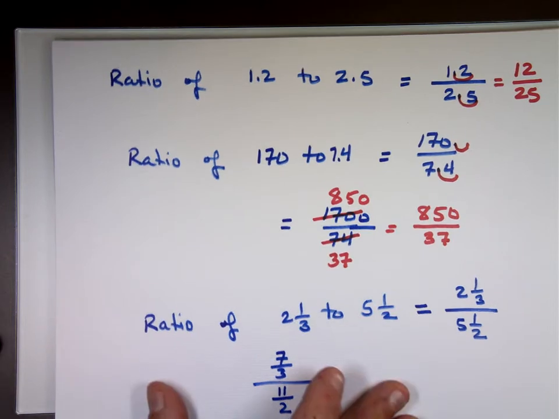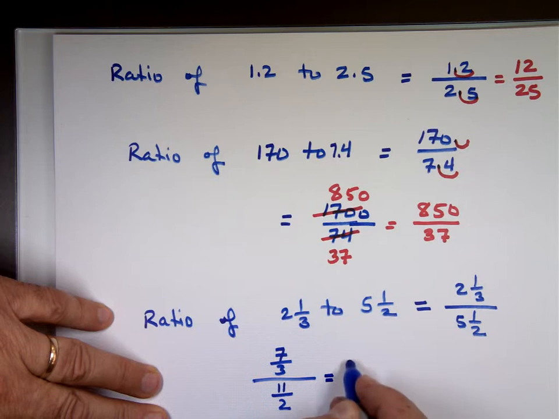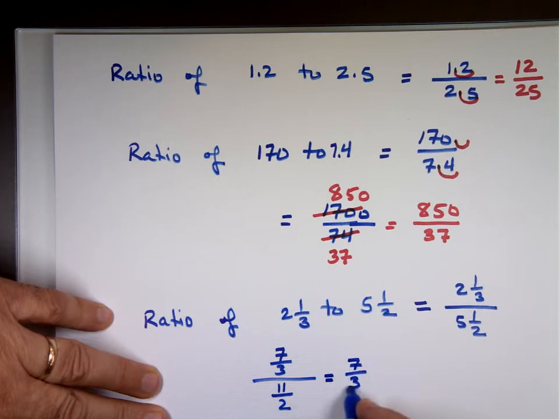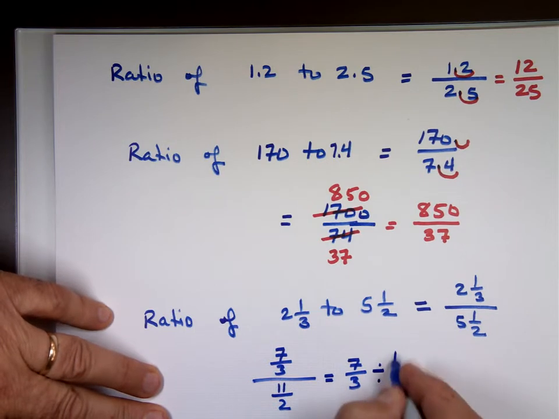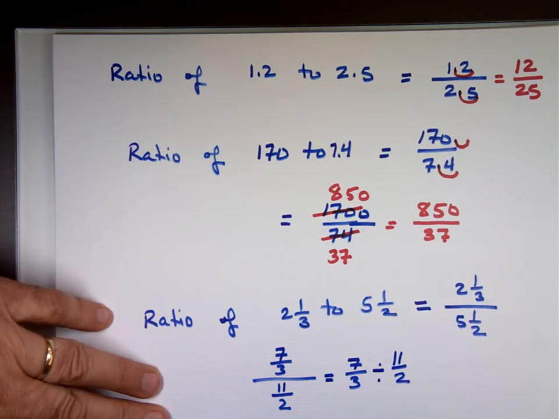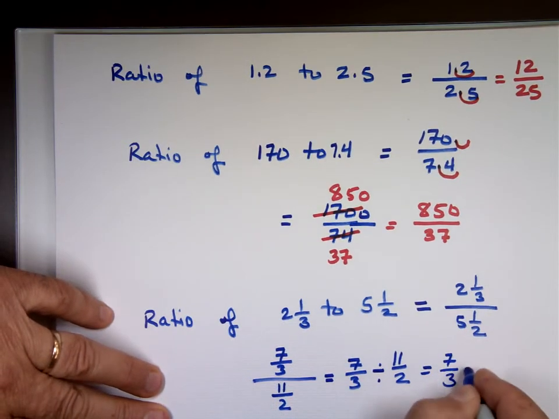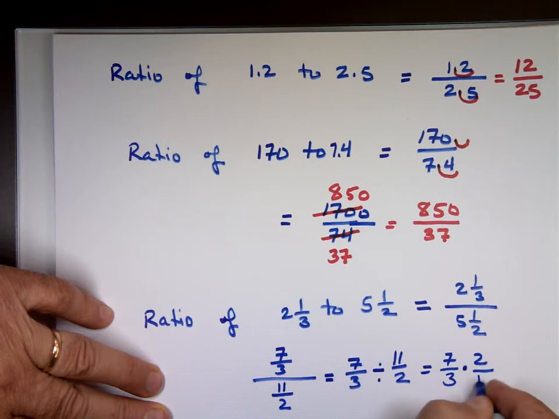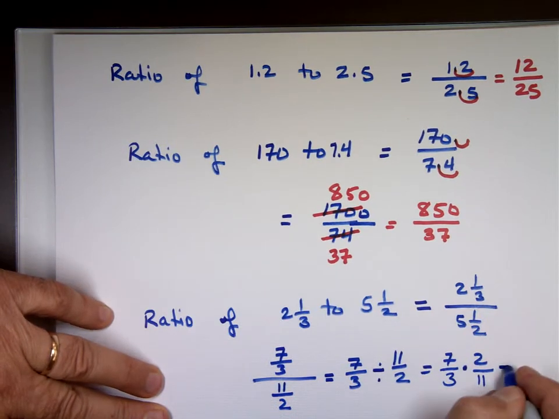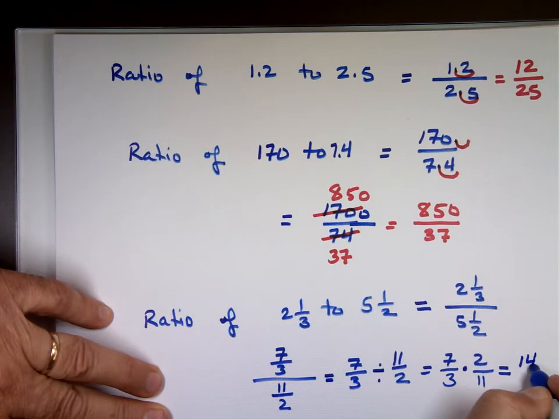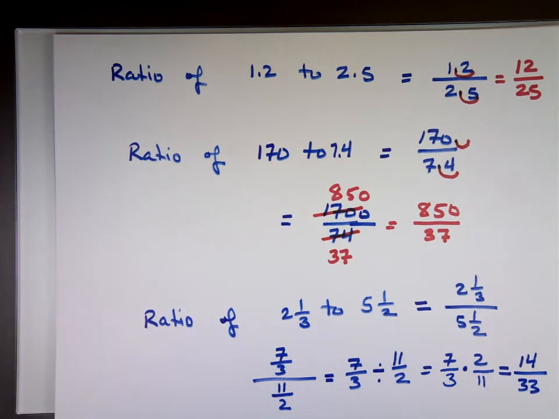Well, if you look at that, what does it say to us? Make them decimals? Oh no, with decimals you go back, because they'll be rounding. It says 7/3 divided by, that's what it says to me, 11 over 2. So then you do the reciprocal. Yep, that's 7/3 times 2 over 11. And how do you multiply that? 7 times 2, 3 times 11. So the ratio becomes 14 to 33.